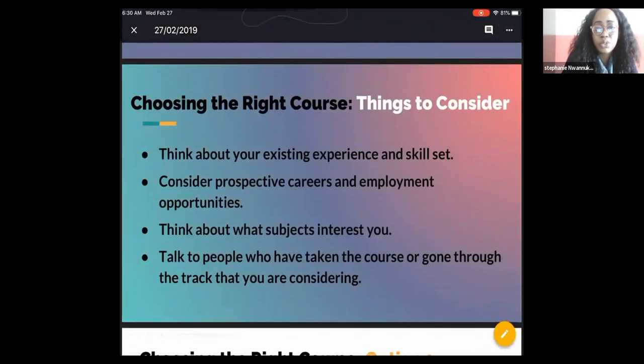I'm just going to run through these things to consider when you're picking a course. Think about your existing experience and skill set. This is a given. If you don't have a certain skill that would give you a starter to whatever new skill you want to learn, it wouldn't make sense to just walk into another industry or field.